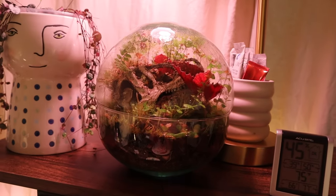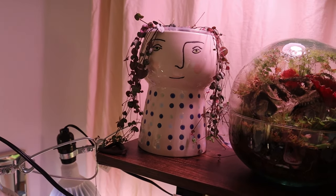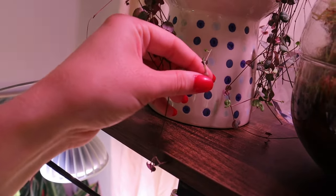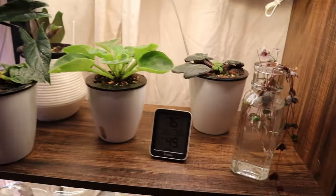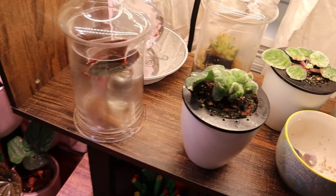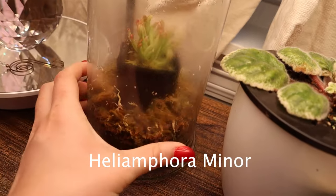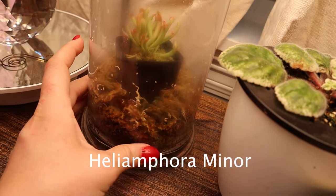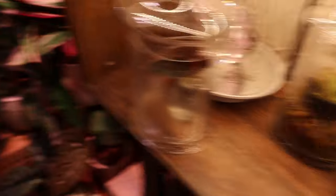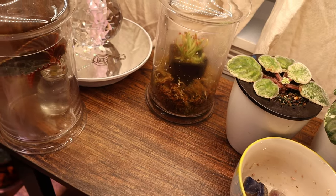This is my T-Rex terrarium. It is really overgrown, but I kind of like the way it looks. Here's my string of hearts in this very cute planter — we have a few blooms here, that's what the flowers look like. Here is one of my newer plants — it's like a Sarracenia. It does not have a dormancy; it's really cute. I paid around $50 for it. That's my max — I've never paid more than that other than this Melanocrysum, which I got for $100. I really don't like paying a lot for plants because when they die I'm not trying to cry.